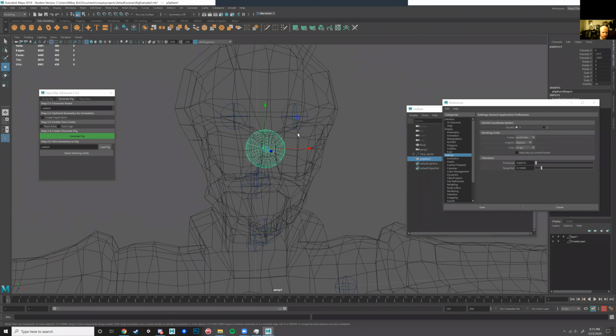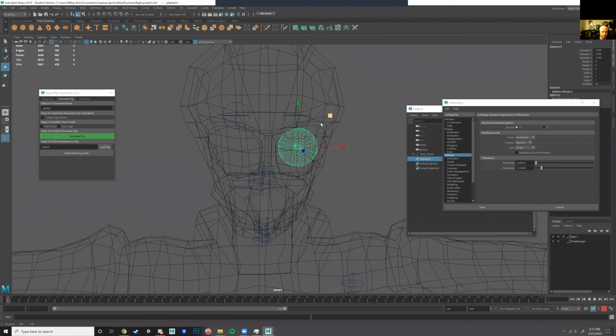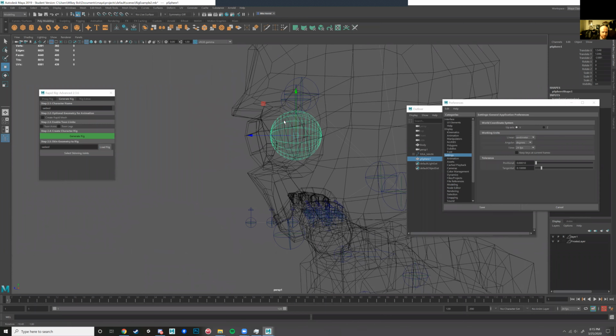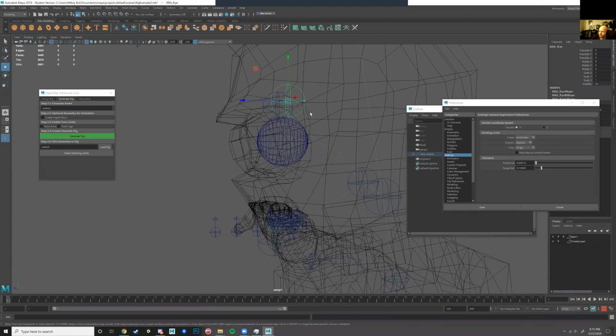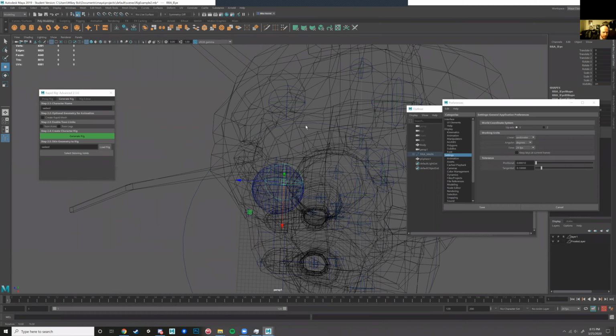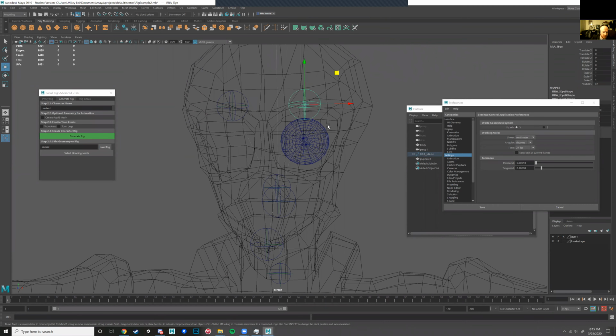I'm going to move that back to where the eye would be. So you need this eye joint right here to be in the direct middle of that sphere that we put in there.